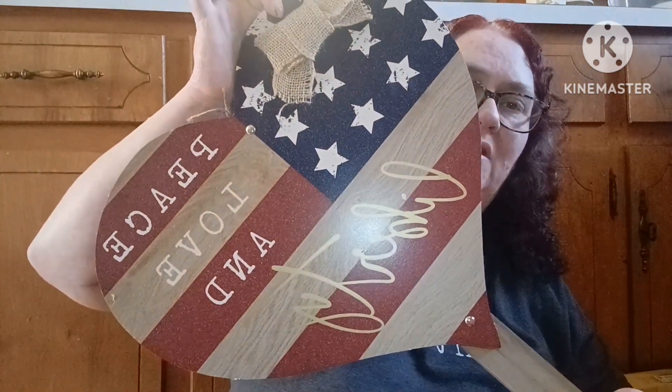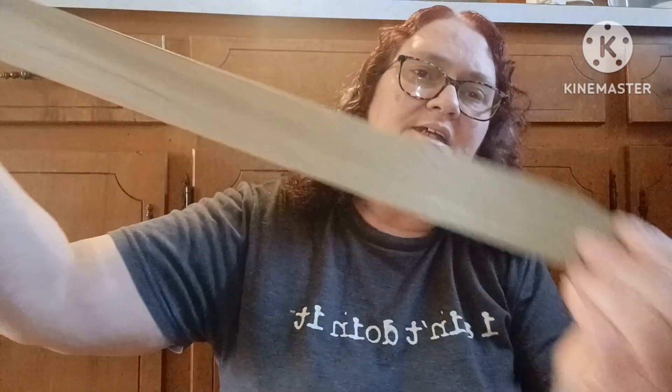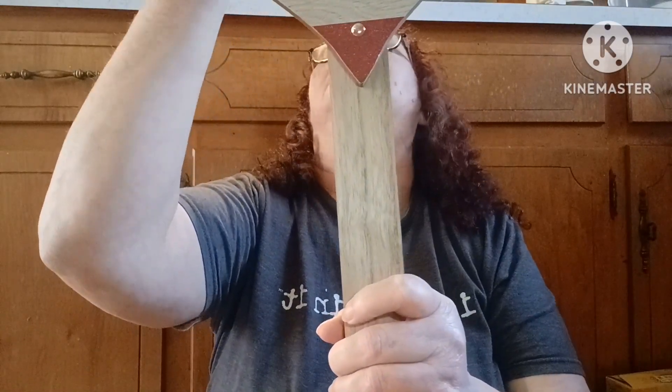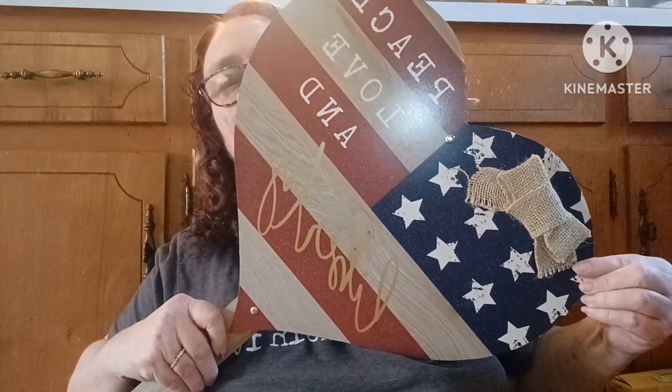The second birthday thing I got was this yard sign — I thought it was really cute, and it's really good thick material with a stake to put it in the ground. It was $6, compare at $10. It's a 40-inch by 16-inch yard stake, and it says 'Peace, Love, and Liberty.' I don't care that it's not specifically for Fourth of July or Memorial Day — I'm probably going to put it out soon.